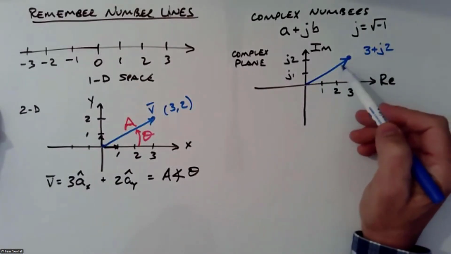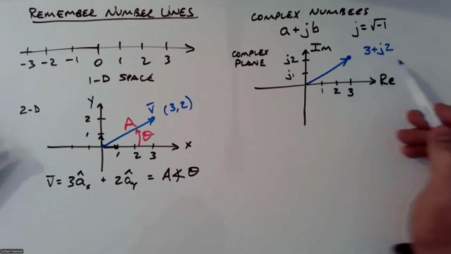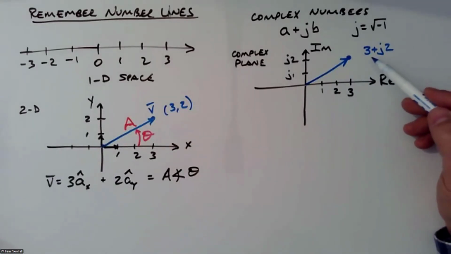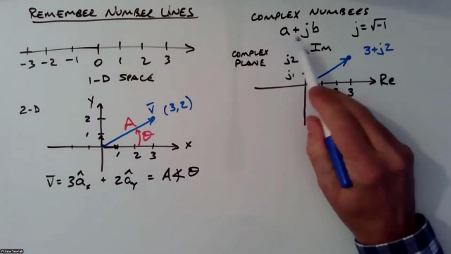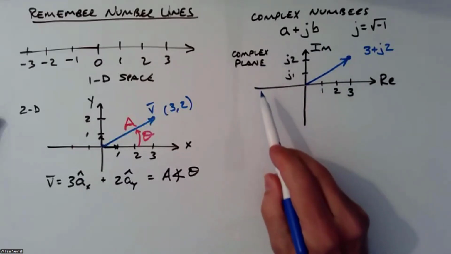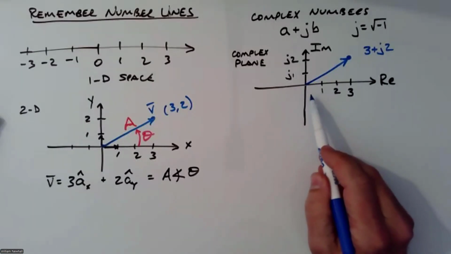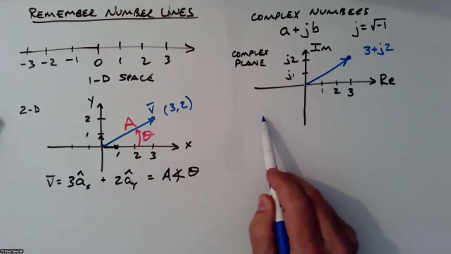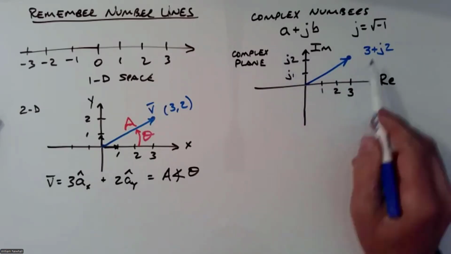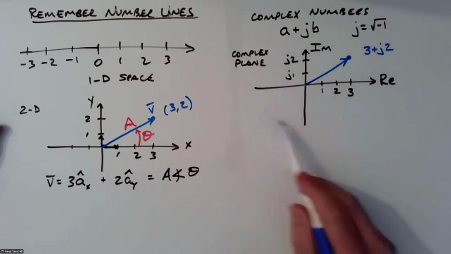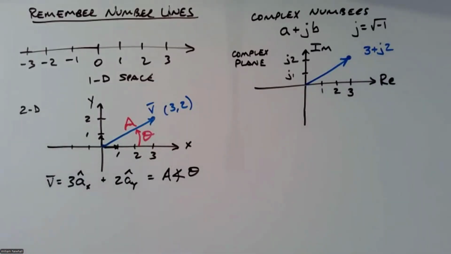And oftentimes we express a vector with a complex number like this. And remember that if you're adding vectors, you add the X components, you add the Y components. So adding complex numbers is just like that. You add the reals, you add the imaginaries. So you can visualize A plus JB as a point or a vector anywhere on this complex plane. You can have -5 minus J2, or -3 plus J5 or something like that. Any complex number that is A plus JB, you can locate a point on this plane, and you can represent a vector that starts at the origin and goes out to that point.